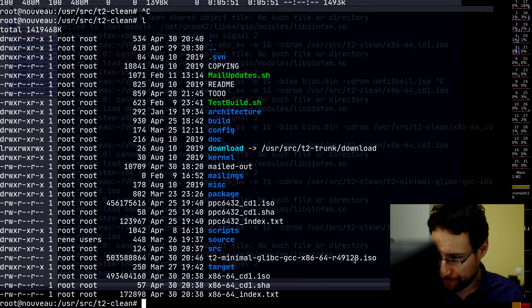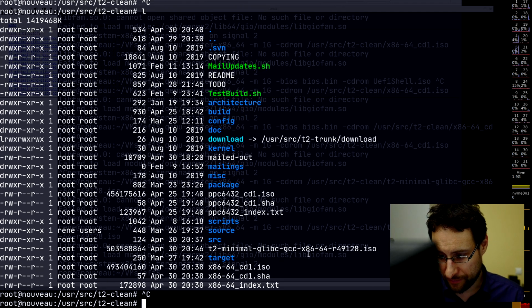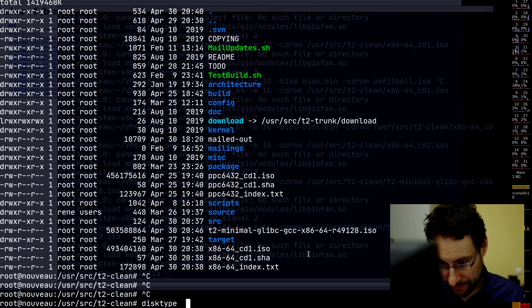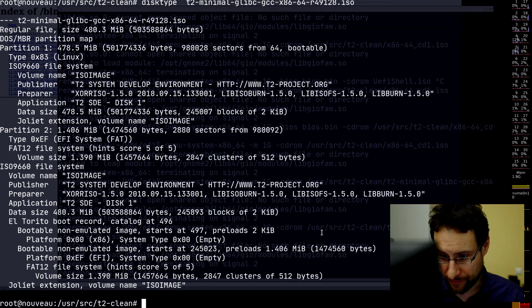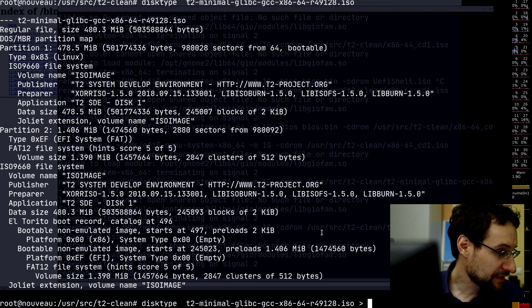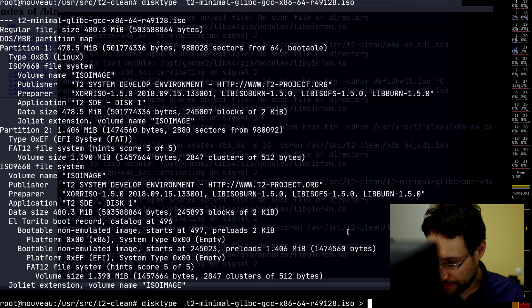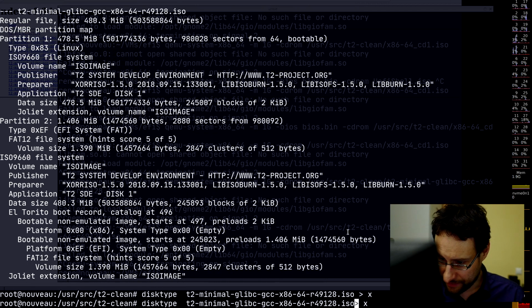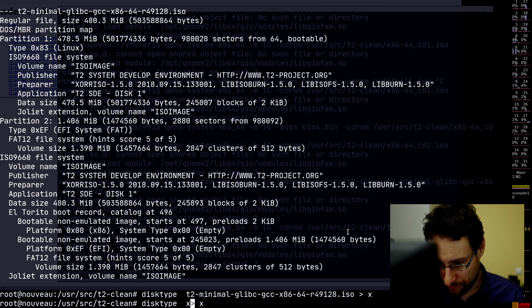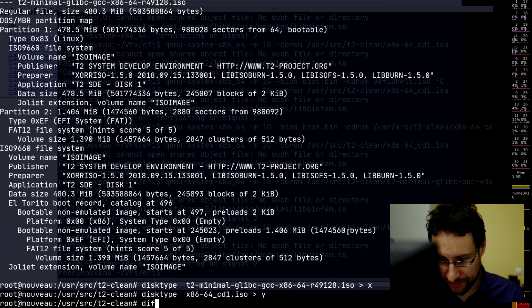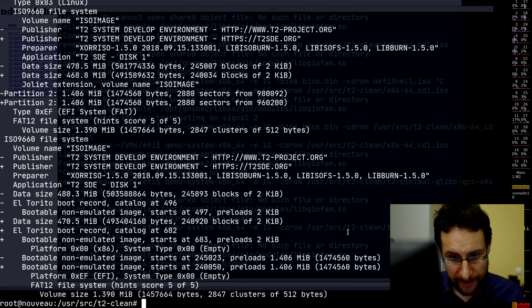But bisecting this is error prone. I mean, probably I could manually copy these files over. We could do one thing, but then we probably go home because of dinner and family and stuff. Disk type X and disk type. Although this is only one thing, we can do another thing in a second. x86 CD stuff, ISO to Y, and then diff X to Y.